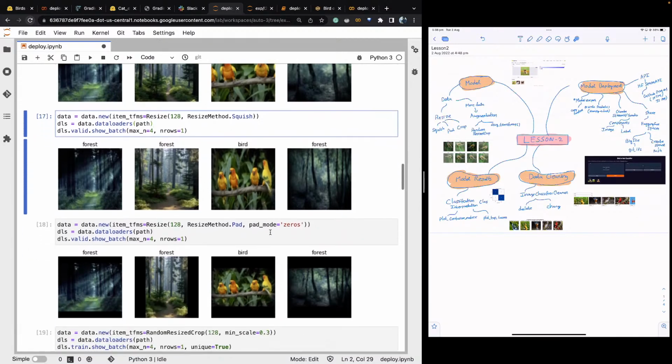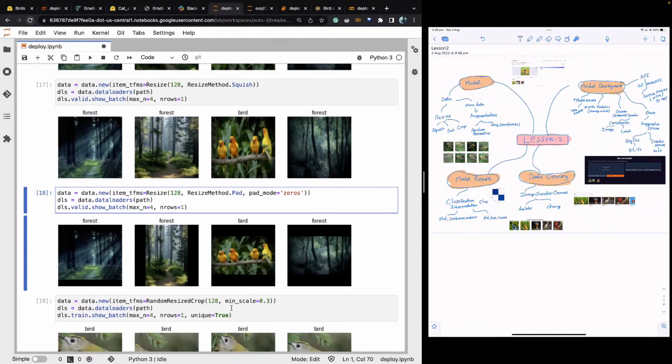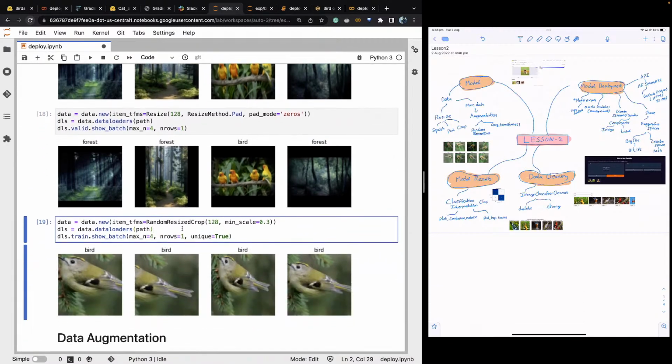Padding means that to resize, we are going to add empty zeros around the border, so that everything will be the same size. This is another approach, called zero padding. And then the next one is cropping. We are randomly resizing and cropping the image. For example, let's say this is the original image. This is one crop, and this is another crop, and this is another crop.